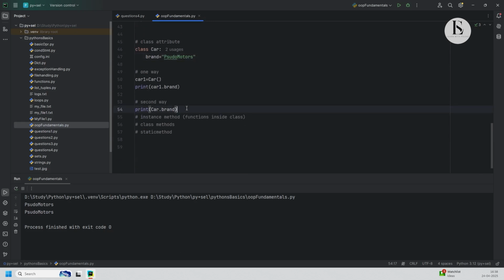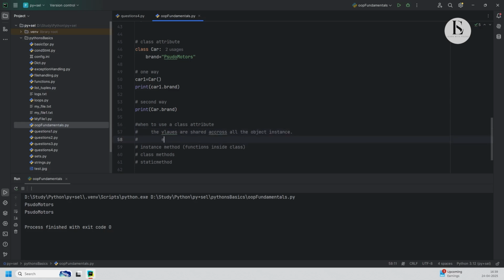All right, so if you have to understand when to use a class attribute, this is used when the values are shared across all the object instances. For example, let's say an example considering car.